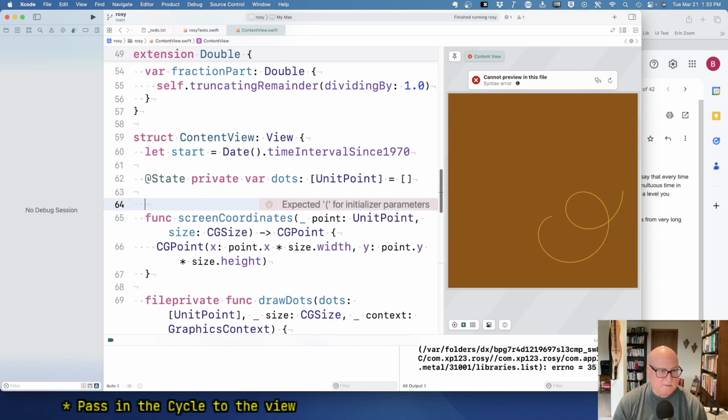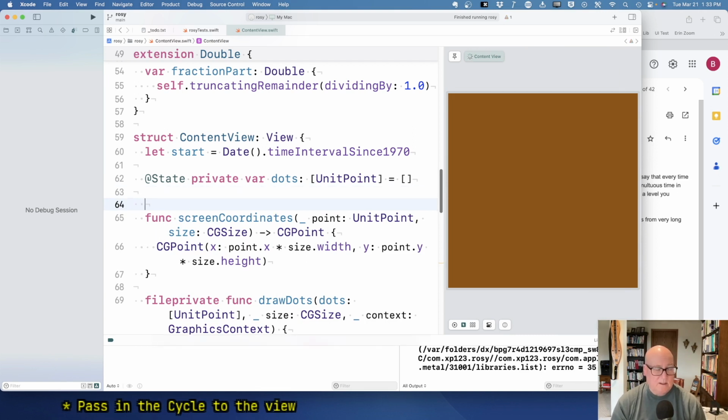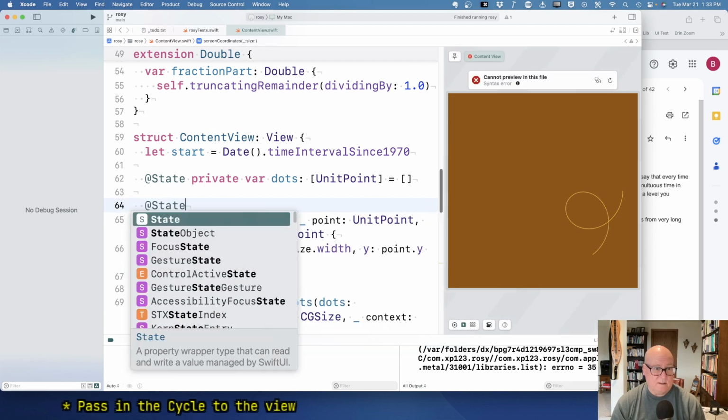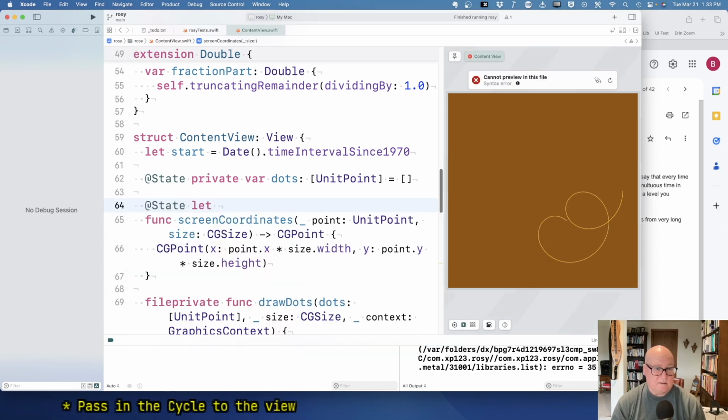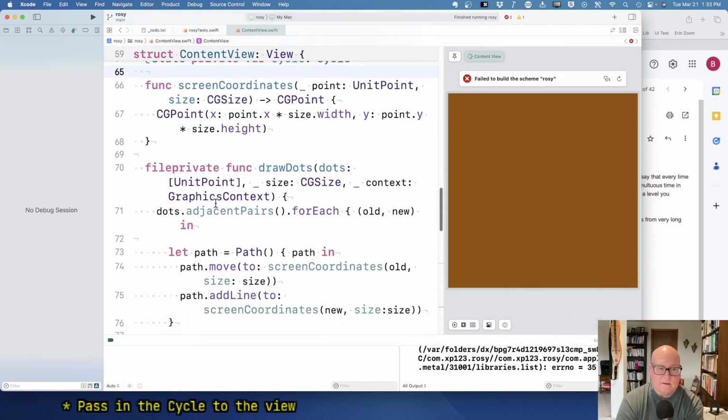Well, we don't even have to do that. It'll define one for us if we just give it something it doesn't know what to initialize to. @State private var cycle of type Cycle.